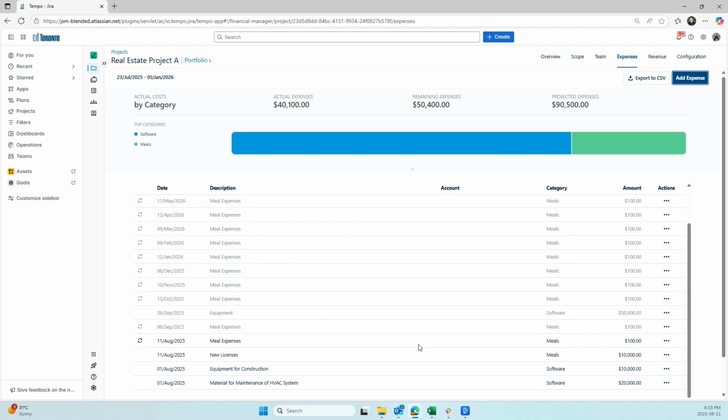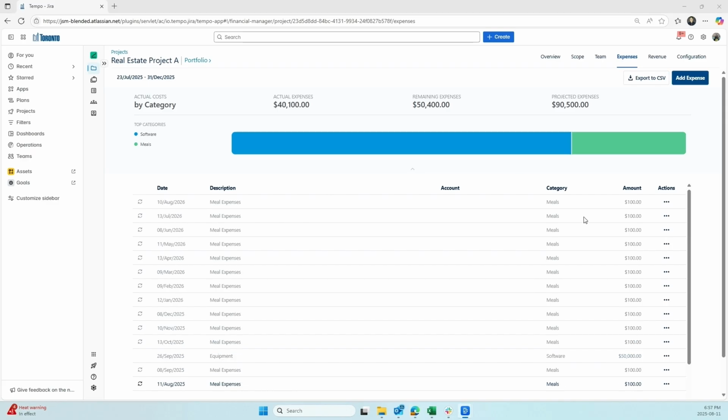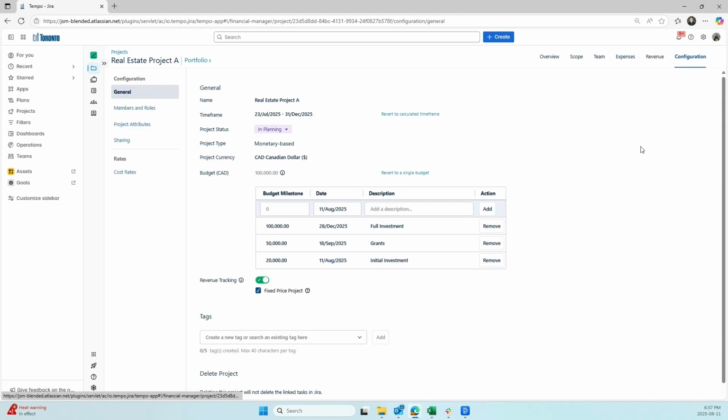As you can see, the actual costs have black letters, while the projected costs are grayed out. We can also add different types of funding at different milestones. In this example, we will add additional funding in October.